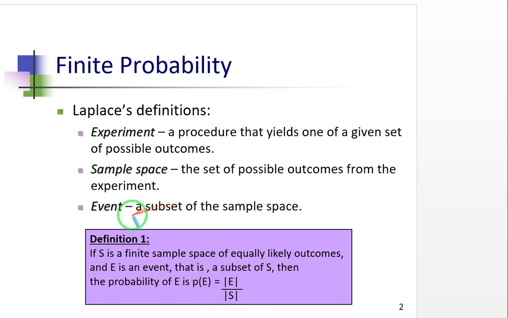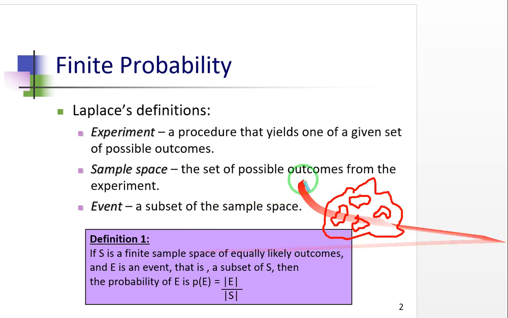Now coming to event. An event means, like you have a space, the universe is a space, and in the universe we are making events. Making events means we are enjoying our life, playing, working, studying. All these things are events in your life. So an event means a subset of a sample space. Again, the same thing: this is your sample space, and you are taking a small part. This is a subset of the sample space, and this is called an event. Hope this helps you understand the difference between sample space and event.